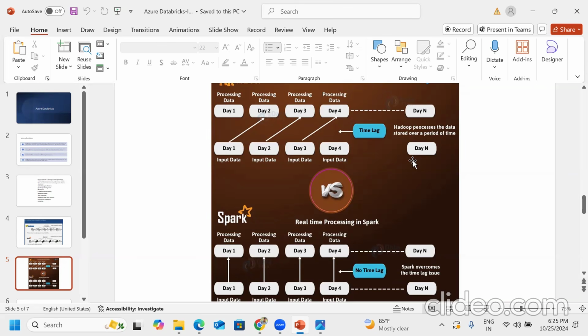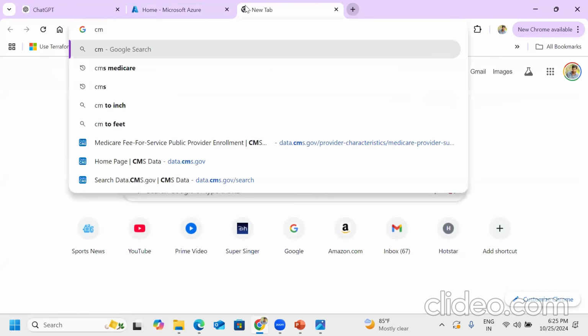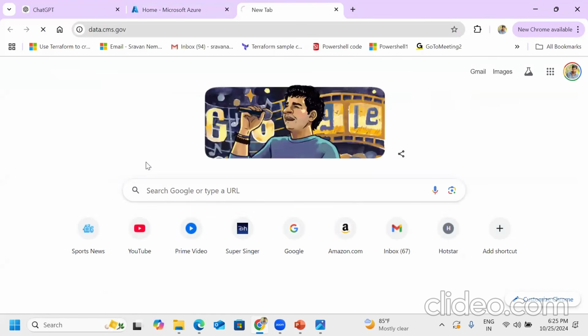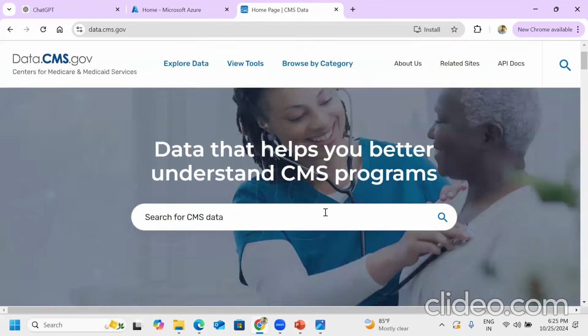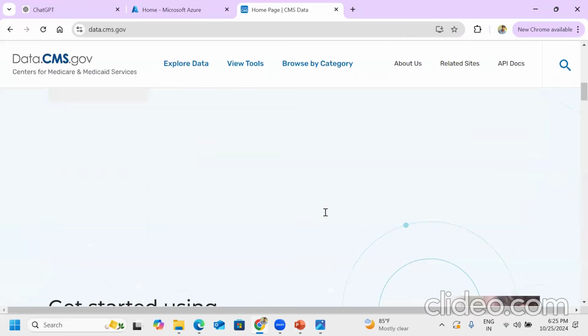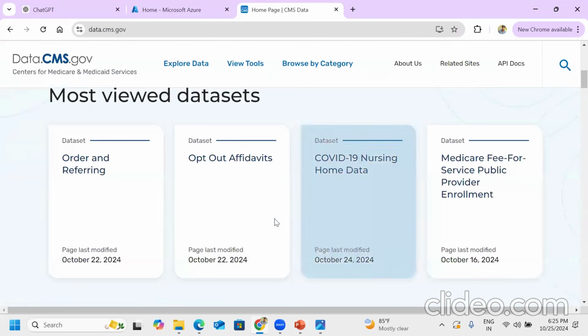Batch processing data means, for example, there is a website. For example, there is a Medicare related website, and here we have data.